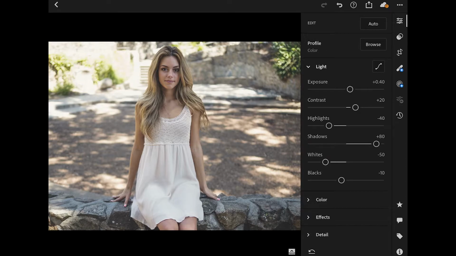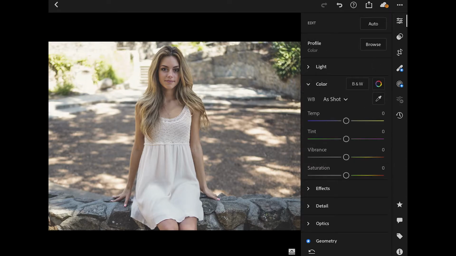Next go to Color. Temperature to +10. -10 for vibrance. And saturation to -20.